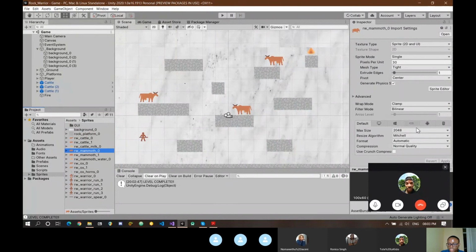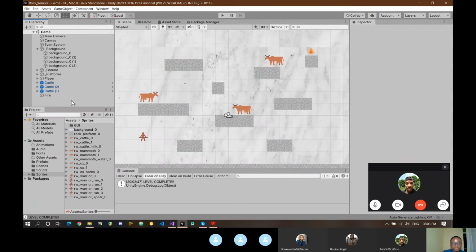You can just change the values of their weights and their gravity, and they work the same way as the cattle. You just change the values according to how often they shoot things or how far they shoot things. So for now, I'm just going to change the colors of these different things.